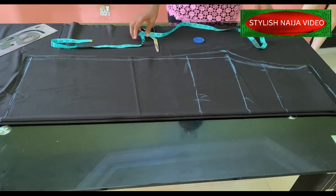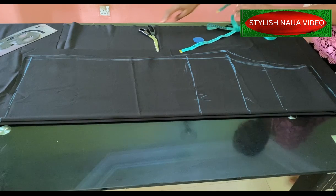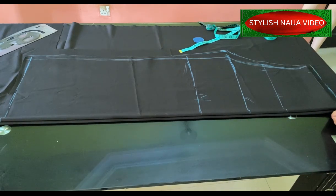That's basically the difference between the front and the back. So I just want to make sure. I'll cut it out right now. So that's how simple and easy it is.